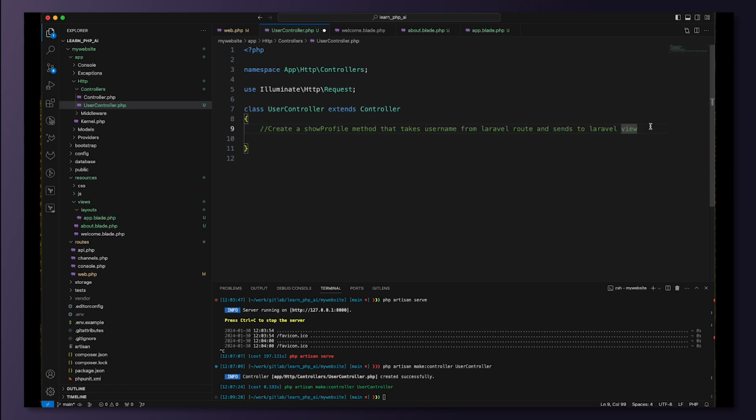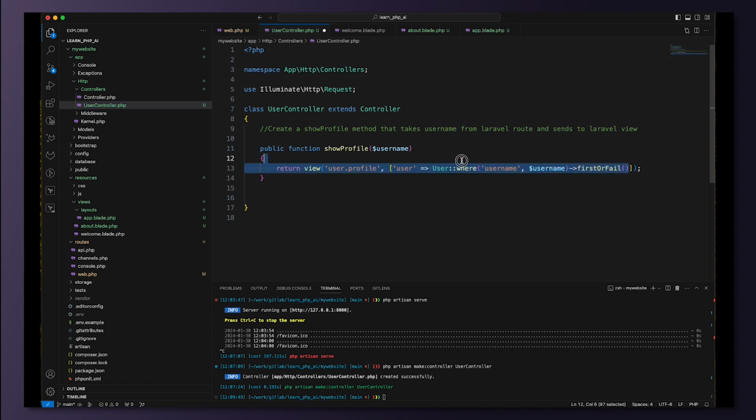Let's see. It still wants to use a model. So let me just accept this and change it. I'm not accessing anything from a model.